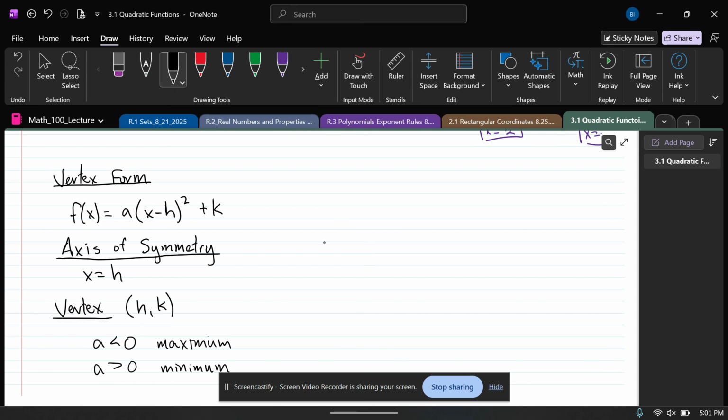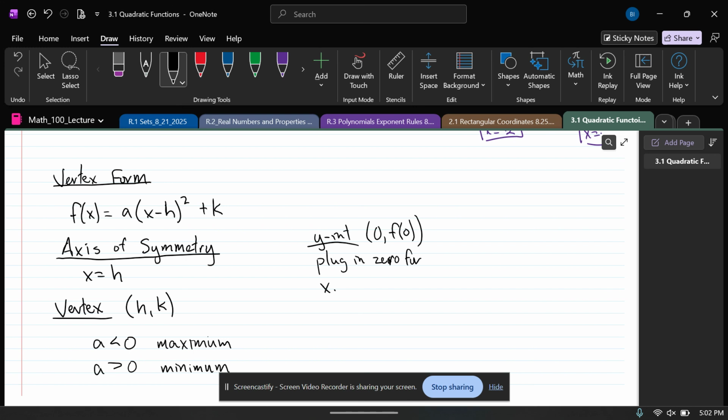Now the y-intercept, how did we find the y-intercept in standard form? We plugged in 0 for x, didn't we? And for the y-intercept, we're going to plug in 0 for x. Work it out. Same thing. We just got to follow order of operations out of that. We'll do an example with numbers in it in just a second.